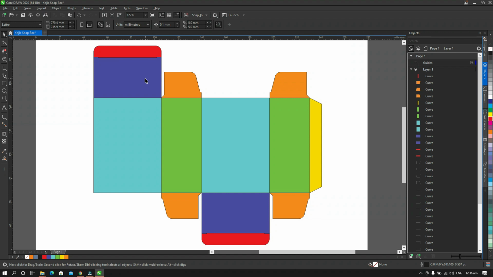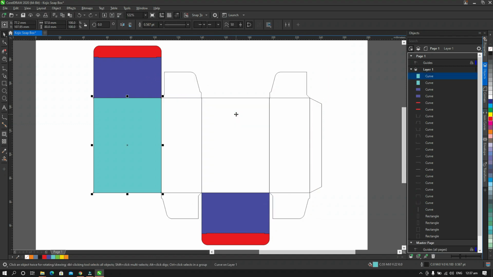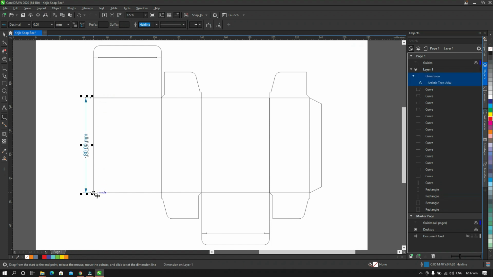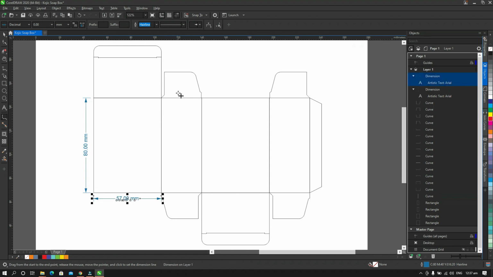Okay, now we're gonna do the dimension. Okay, this is 80 millimeter by 57 by 34. Okay, 10 cm.